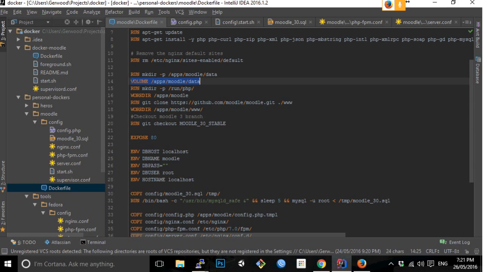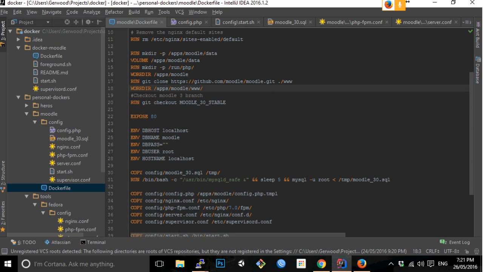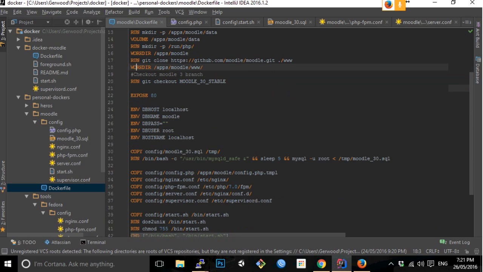Volumes I'm a little light on, but effectively this will by default reserve that space and make it findable outside the container. You can override that volume yourself. So if you have a directory externally on the host machine, you can link that in as the data directory. So we keep doing that all the way down, going through the script. You can download this from the site that I showed you earlier and have the complete Dockerfile that you should be able to use to build this Moodle image that I'm showing you here.